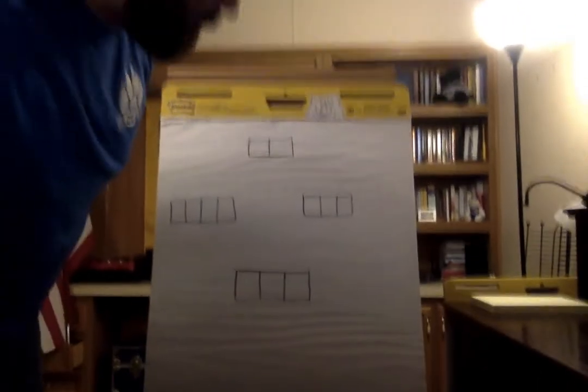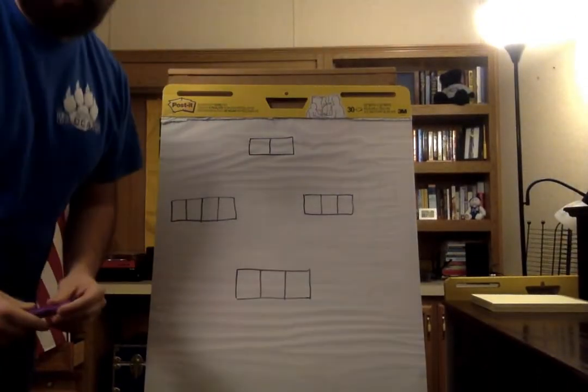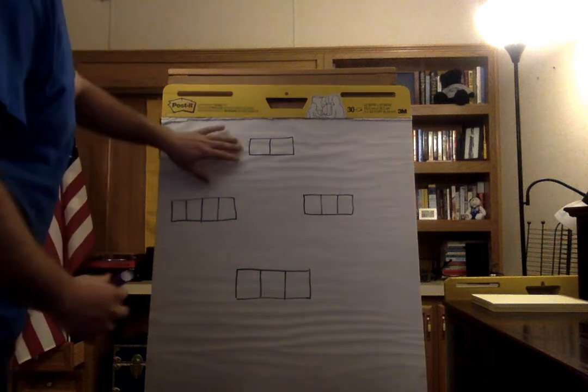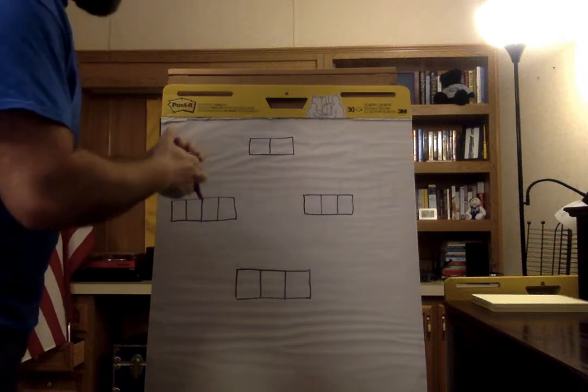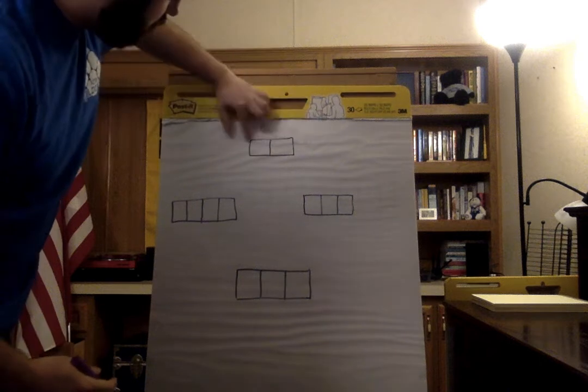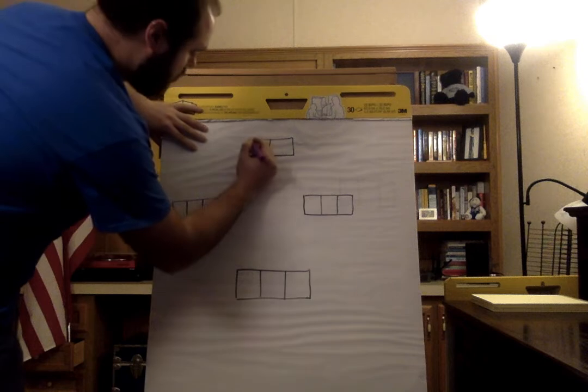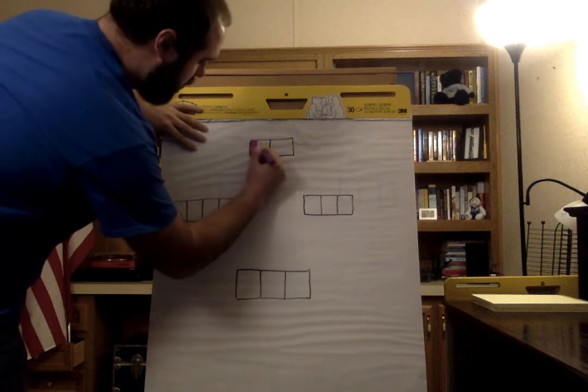All right, up on the board, I have a couple of ways that we can show fractions, so this should be a review for a lot of people. Up at the top, I'll show you this one. To show a fraction, first it needs to be split into equal groups. This one is pretty equal right here. Did my best. So we can show a fraction by coloring in a part of it.